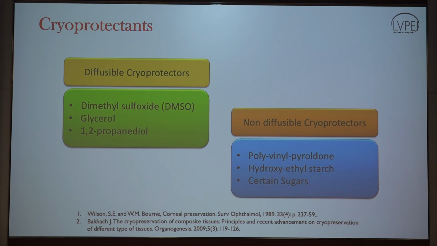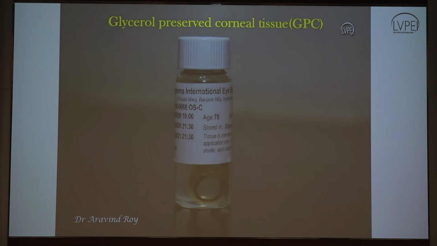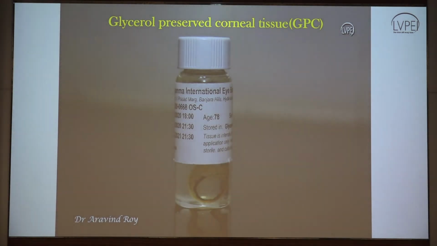What has been effective in our response, especially during the COVID, was the development of the glycerol preservation. Essentially, glycerol preservation is fairly simple: sterilized absolute glycerol 90%, and that is a media in which the tissue is stored. Usually it dehydrates the tissue, and the tissue is very clear, and before that a microbiology sampling is required to prevent any chance of contamination, though glycerol itself has per se antimicrobial properties as well.